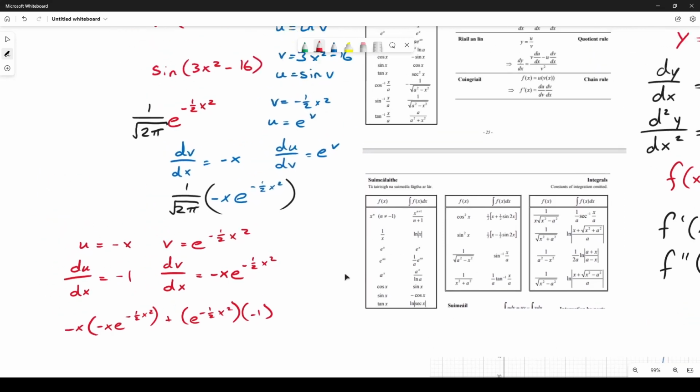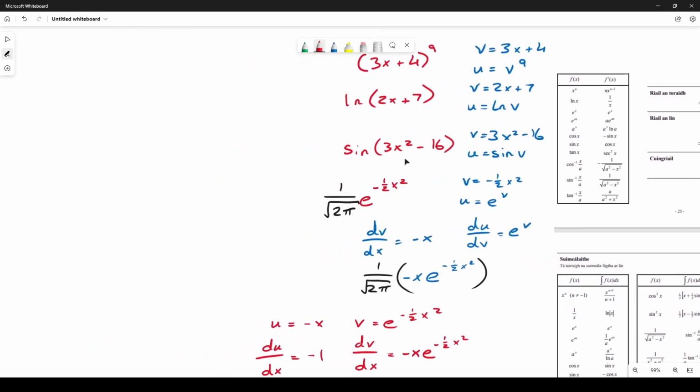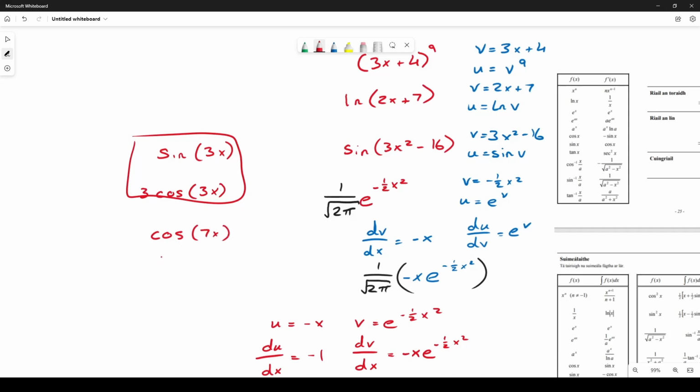There is one issue actually. Basically, if you do the chain rule for a sine, cos, or tan, and inside the sine, cos, or tan is only a number and a letter, you'll notice when you differentiate the 3x and multiply it by it, you'll end up with just this 3 multiplied by whatever sine changes to, as cos. So you'll end up with this. If you differentiated, for example, cos of 7x, cos changes to minus sine, but the chain rule says you have to multiply in front by whatever this differentiated is. Just don't worry about it when you do that, and you multiply by 7.